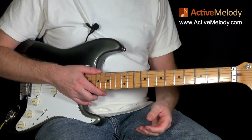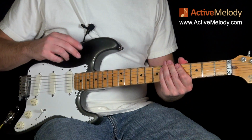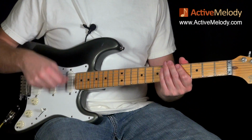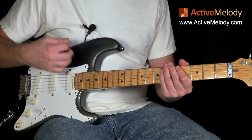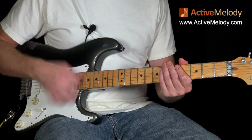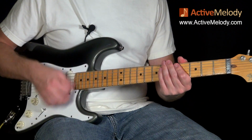Alright, so let's break down this jazz rhythm part. The first thing I should point out before we start looking at the left hand is what the right hand is doing. The right hand has a strum pattern which is down, down, down, up, down. And I use that over and over again. I'm doing that through the whole song. It's just very laid back, very casual.